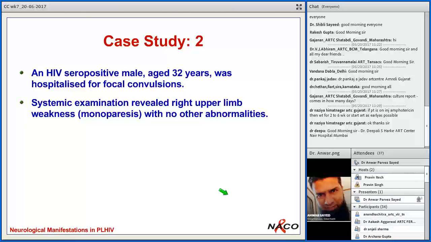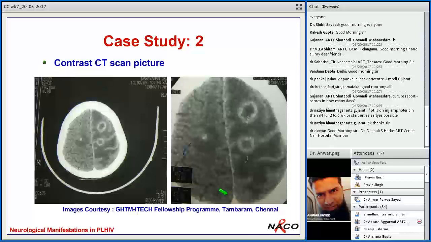Then TB: the lymphocyte count will again be very high, proteins will be very much elevated, and sugar low to normal. Sometimes Mycobacterium tuberculosis culture will give positivity, but very commonly it may come back negative. Syphilis: lymphocytes can be mildly elevated, protein a little high, sugar near normal, but VDRL can be positive, or the Treponema pallidum antigen test (TPA) can also be done in these cases.